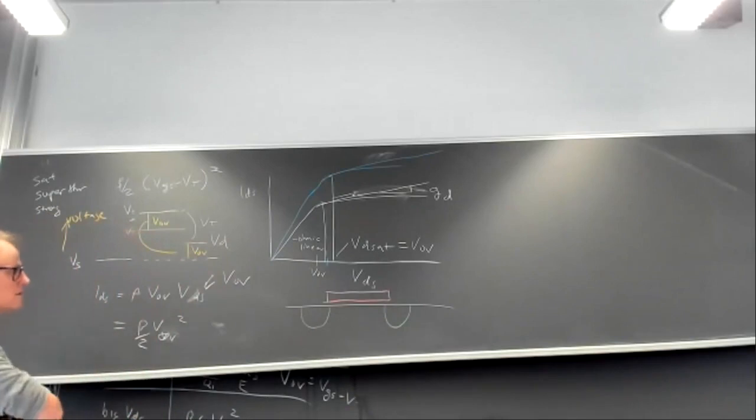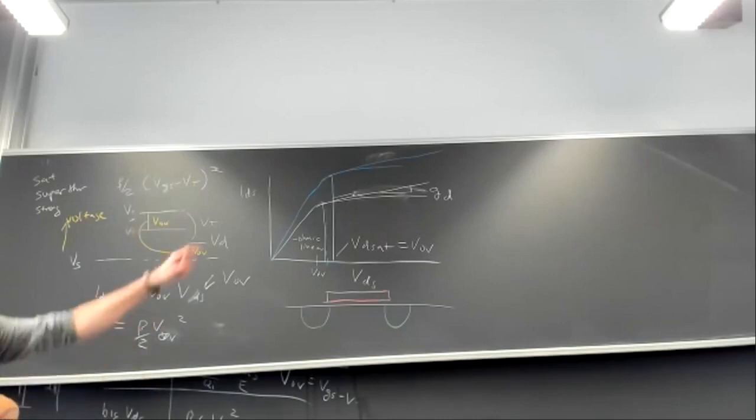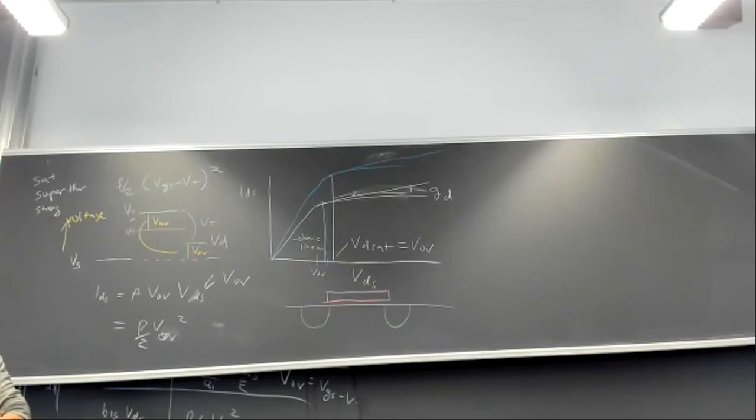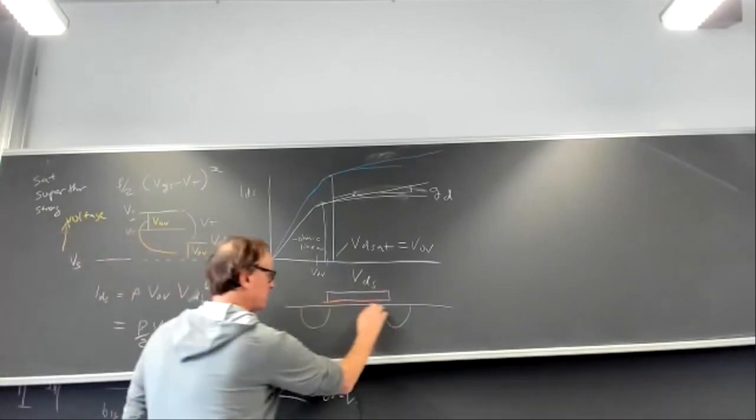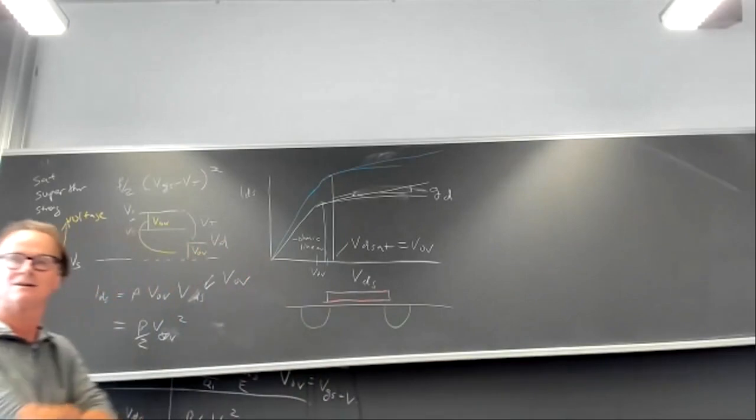Okay. So why do you think that the drain current increases when you increase the drain voltage, as I've drawn up there? Why do you think there's a drain conductance? What's the first guess about that? I mean, that's not a resistor, right? Well, it is a resistance. There is kind of a resistance going along the channel, but that's not why this happens.